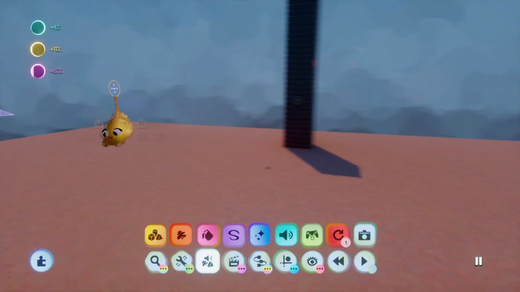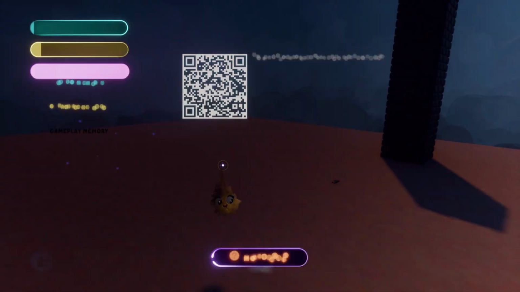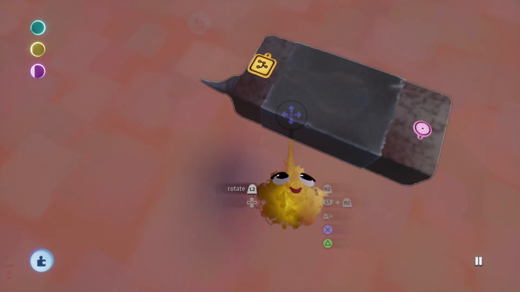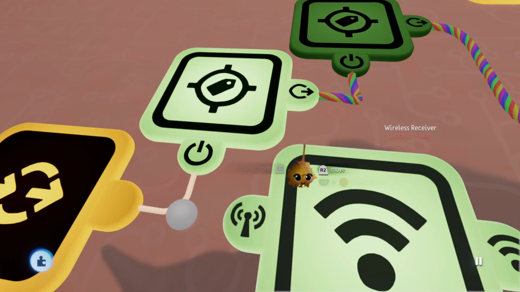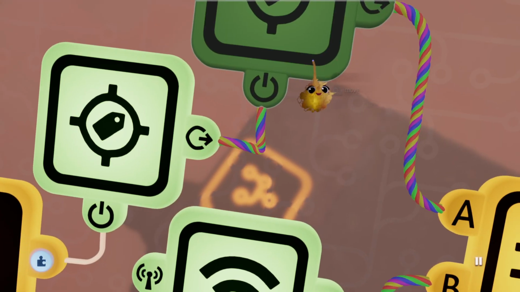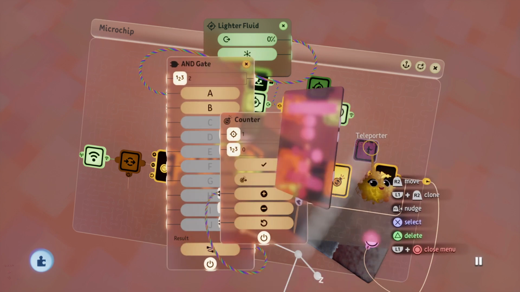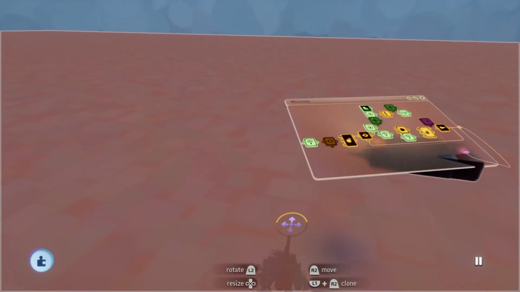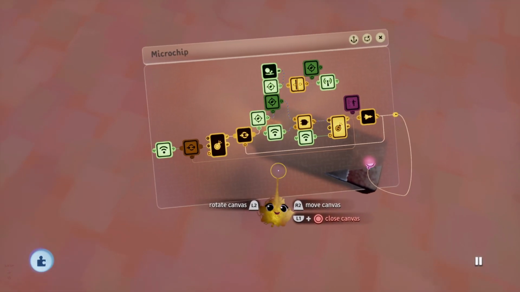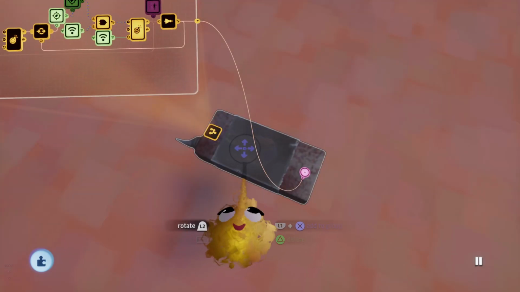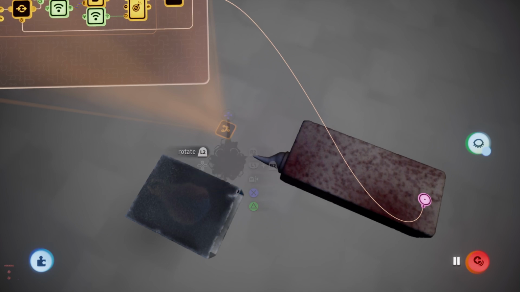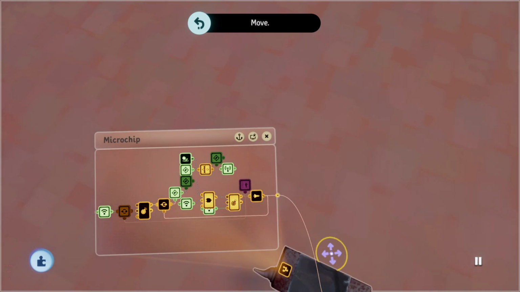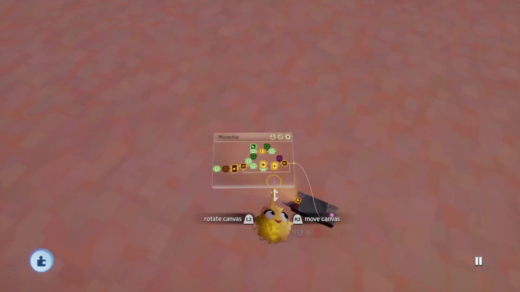And for a quick little reference here, this is the gameplay thermometer. Every single object, every single platform, every single interactable item, every single individual microchip, every single wire that connects one thing to another thing, every single tag, every single AND gate, every single counter, every single teleporter, NOT gate, all the wires that connect between them count as objects. And so in here, there's like 30 objects in this entire asset between the label, this piece, the microchip, the cord or the wires, the logic bits themselves. 30 objects making this up.